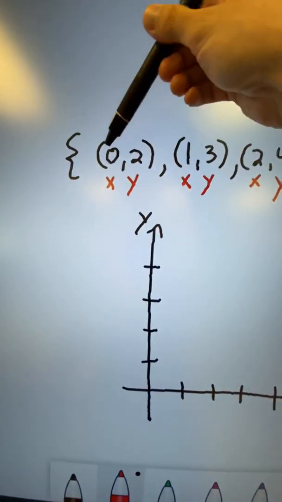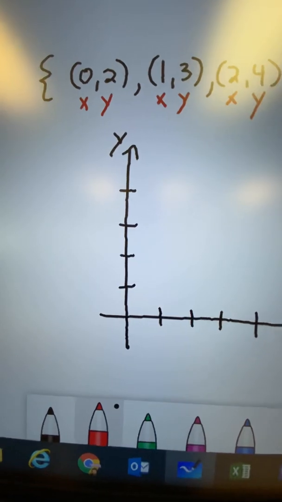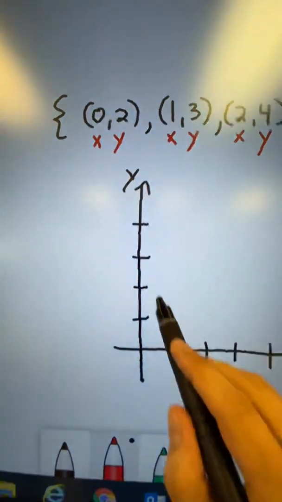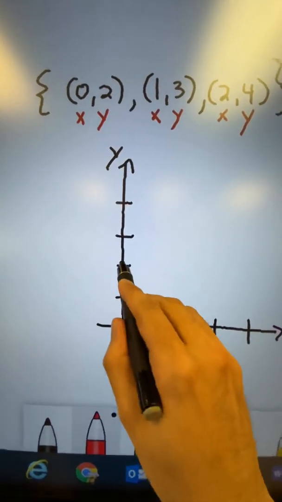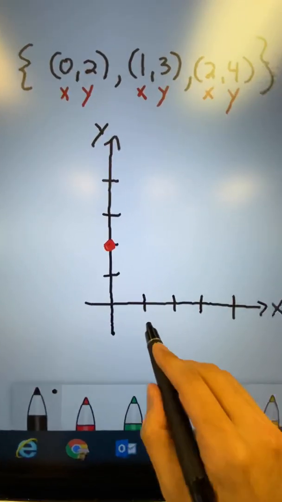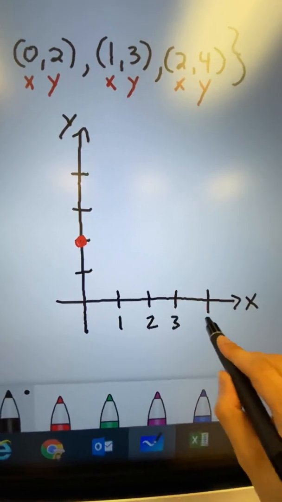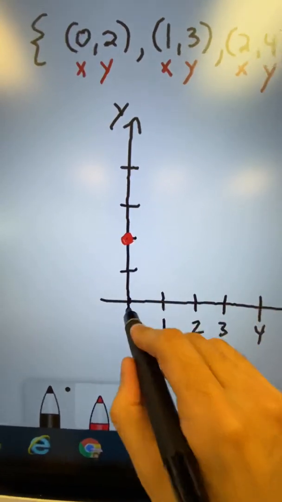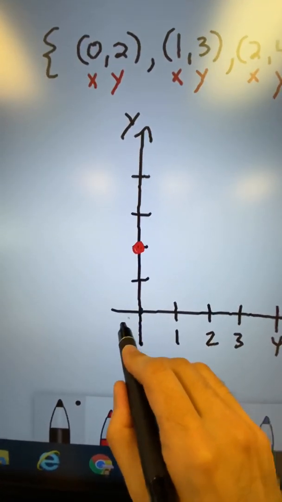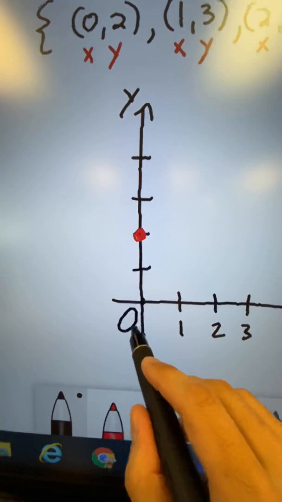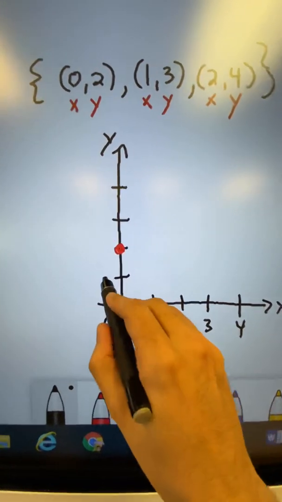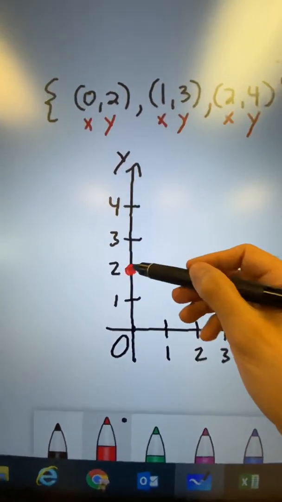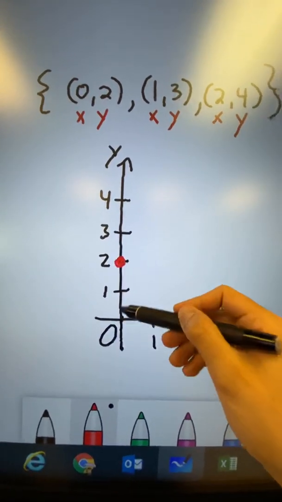So I have here 0. When X is 0 would be at this location here. When X is 0, the Y is 2. So I go to that 0, 2, which will be right here. And let me put these numbers so you can see. This point right here, where the X and the Y axis intersect, is called the origin. You'll sometimes see an italicized O next to that in some graphs. So here, 1, 2, 3, 4. You can see at this location, X has a value of 0 and Y is 2.